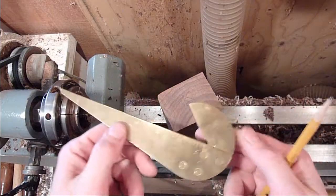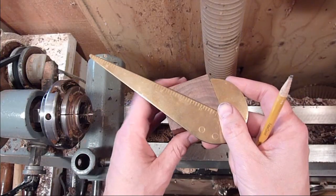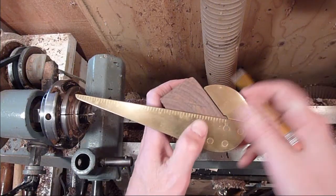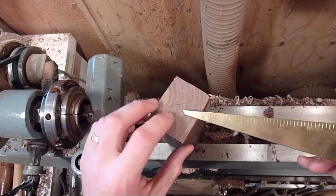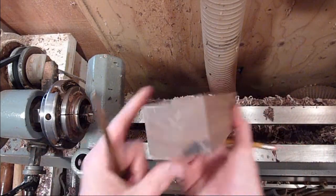Okay, what I did is I have a center finder here, and even if your wood isn't square or close to square, you can put this on it and mark your lines and just keep going around. And what it will do is leave you with a box, and the center of your piece will be right there, right in the center of the box. So I did that on both sides.